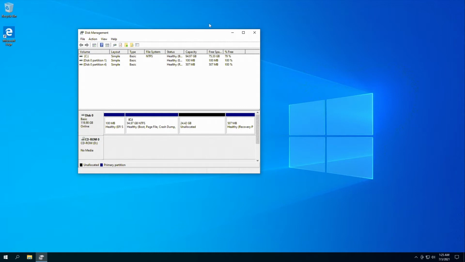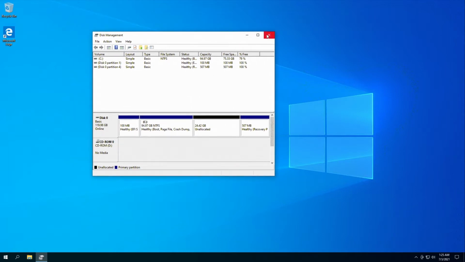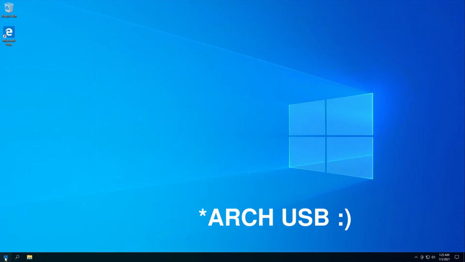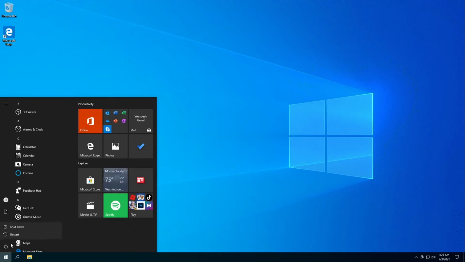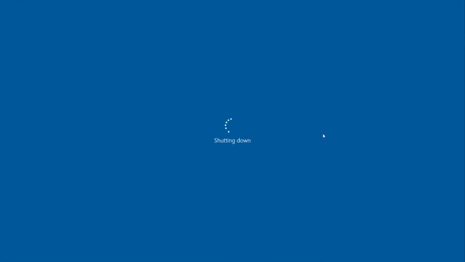So after this, we need to set the BIOS. You shut down your computer, and then you need to make sure that it can boot from your USB. For this, I'm just gonna shut it down because I need to boot it from the USB. Let's just wait until it's shut down.